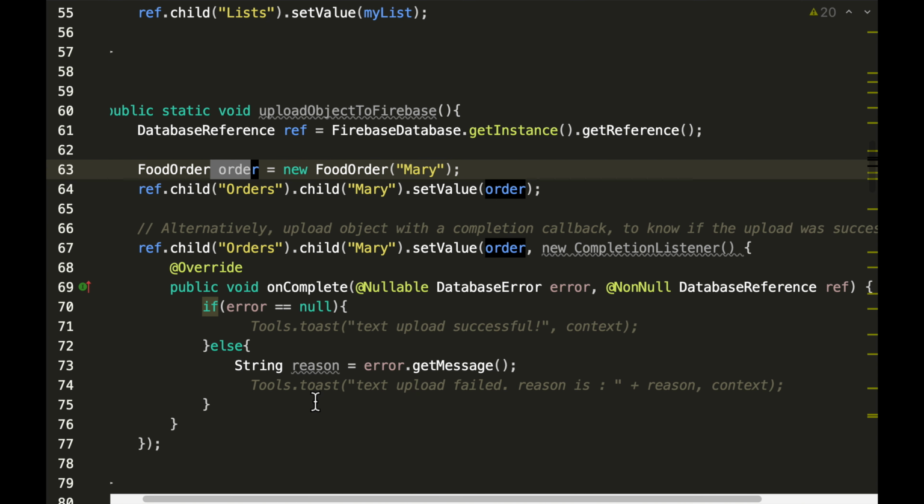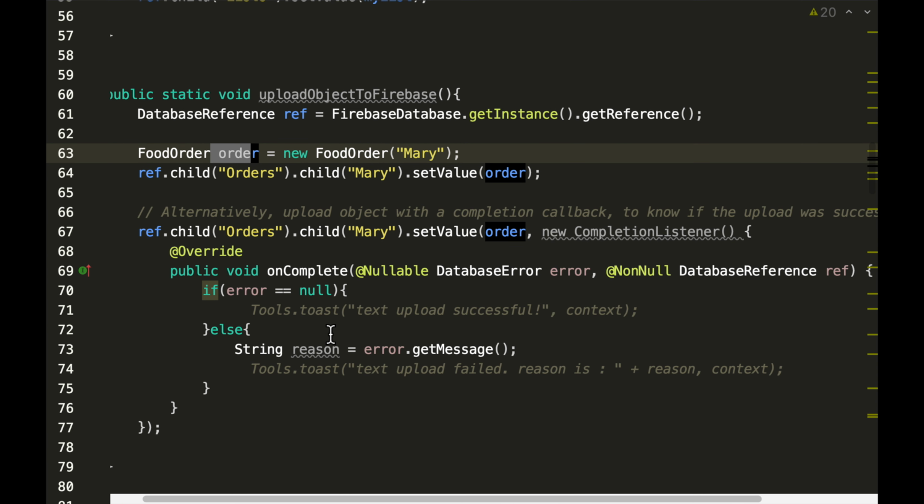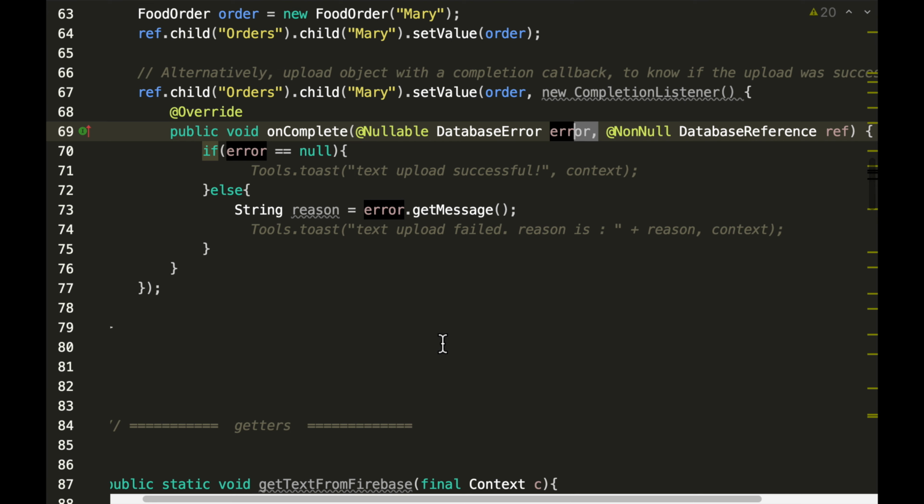So when you use this on-completion listener in conjunction with your set value, you would get a completion callback once the value is stored or once there is an error in the process of storing your value to the cloud. So in that case, you can just check the error message and see what actually happened, and then react accordingly.